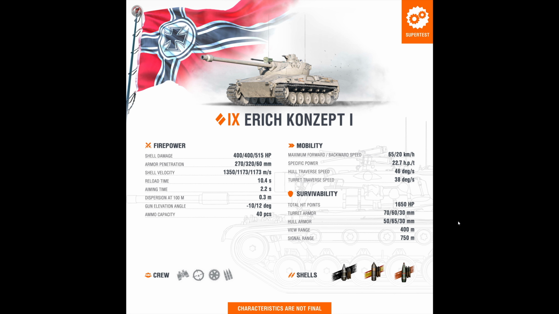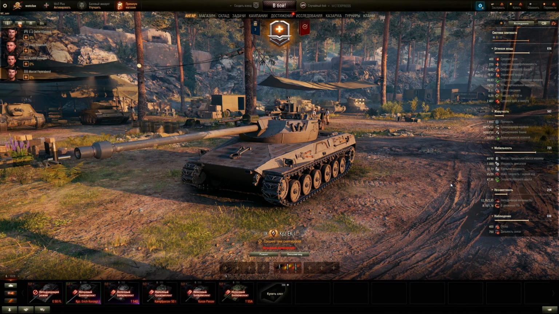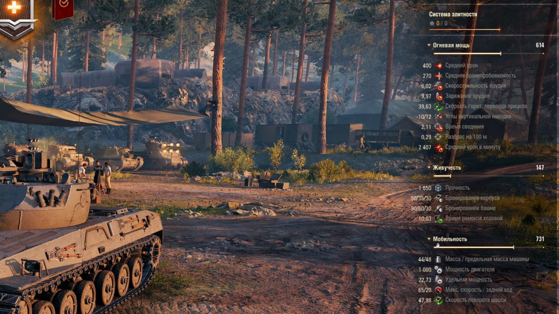It's more consistent, definitely more consistent than the large caliber gun. You obviously have more DPM than the 2000 for the 152, so 400 more DPM. Accuracy not bad, aim time is alright, gun depression, traverse, penetration, all seems pretty decent. So about 6 rounds per minute.